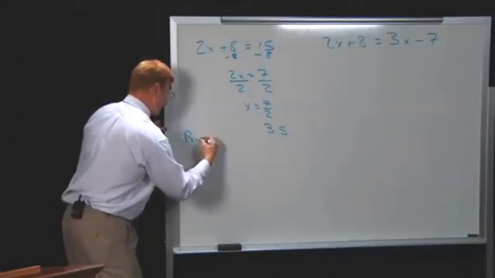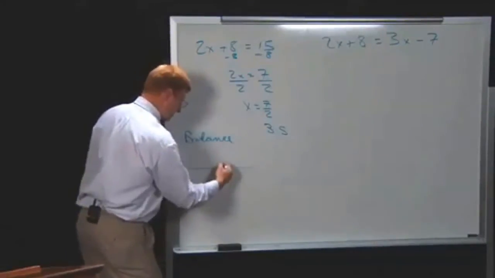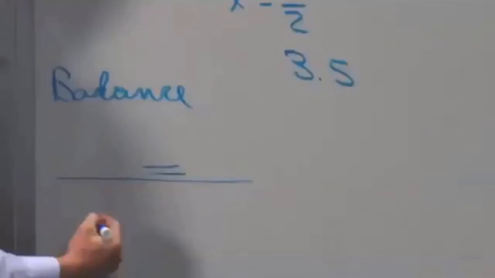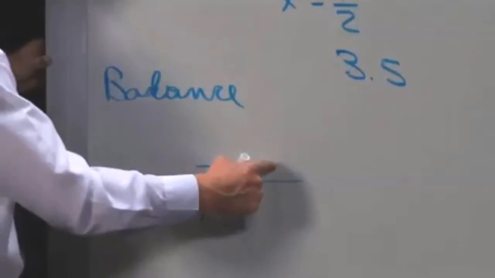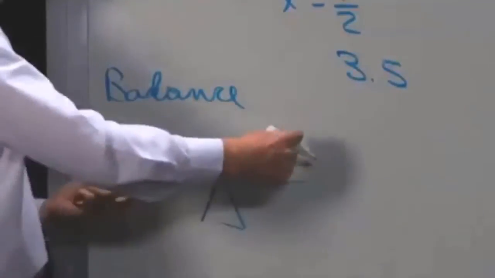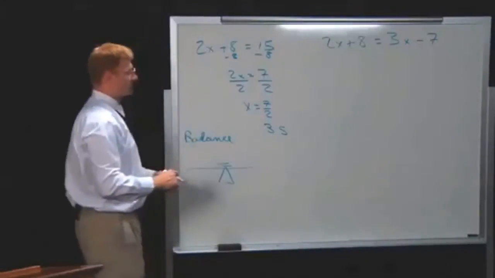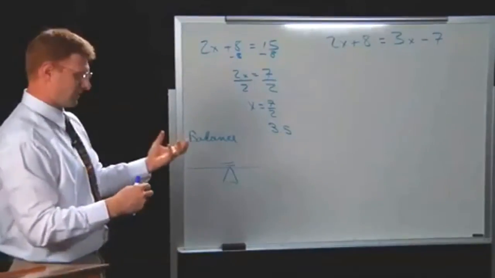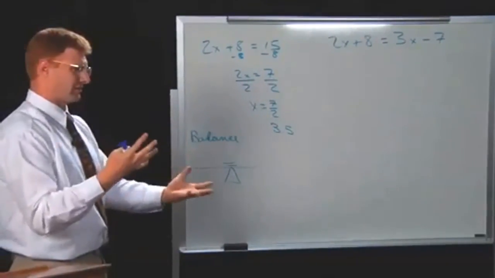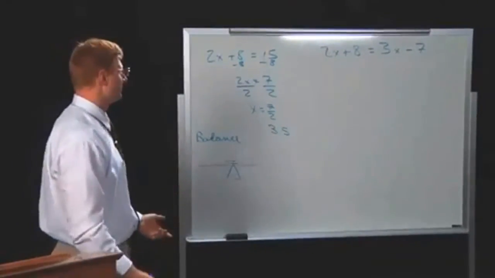You remember this balance thing that we did. Here you have your equation with the equal sign right here in the middle, and it's almost like that's the hinge. And whatever's on this side, you can add, subtract, multiply, or divide anything, so you get the exact same thing on both sides. Well, here, the problem is that we've got a 2x on one side and a 3x on the other, and we want to get rid of one. That's really the biggest question. How do you get rid of one of them?